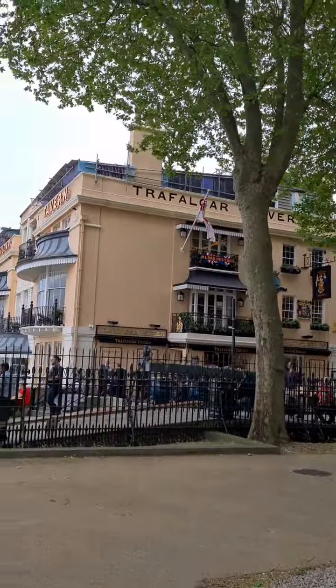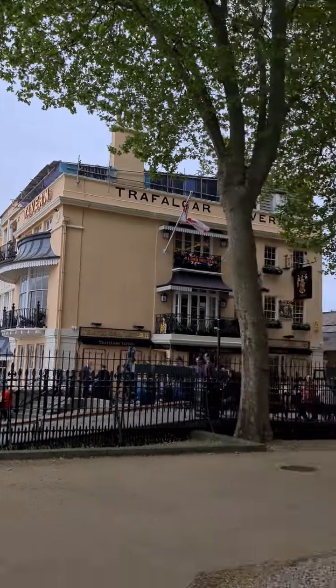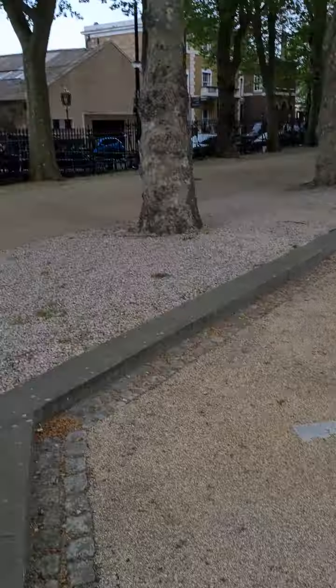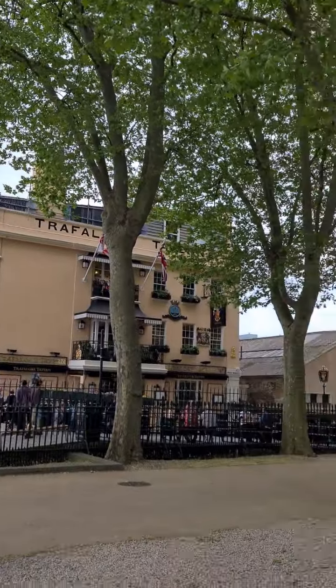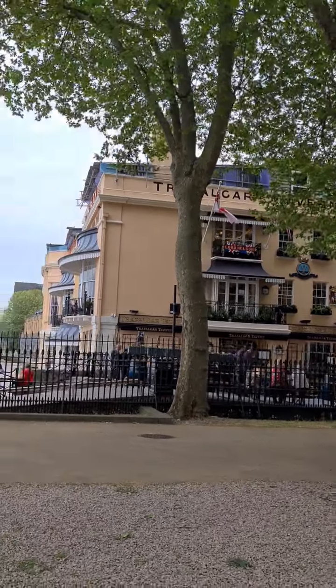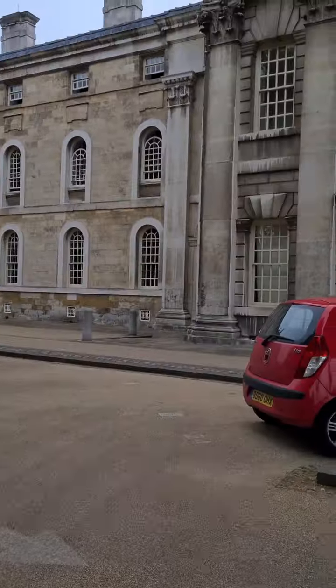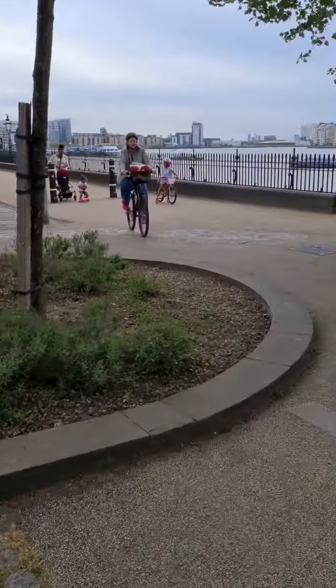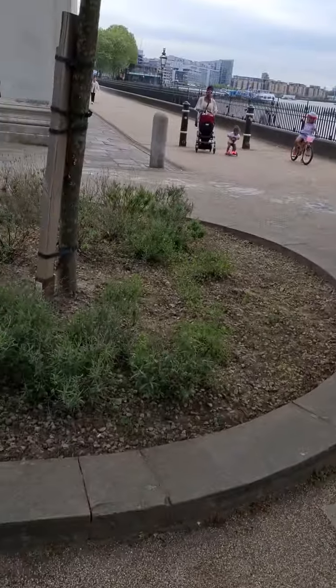And that's the Trafalgar, which is a very old pub. Very nice pub. Trees in the way, unfortunately. That's that, so no need to take pictures now. You had a look at that. I took a picture of the side of it anyway. And you see the front bit, I'm pointing you down a minute because there's some kids around.